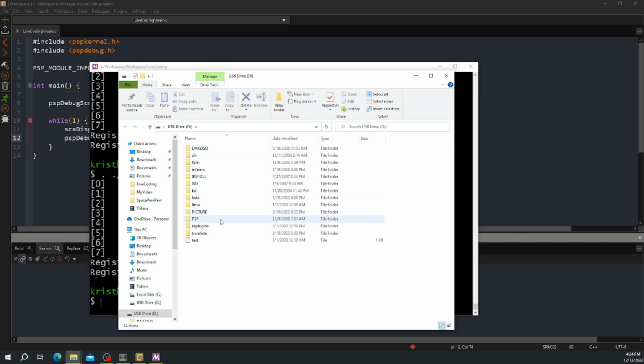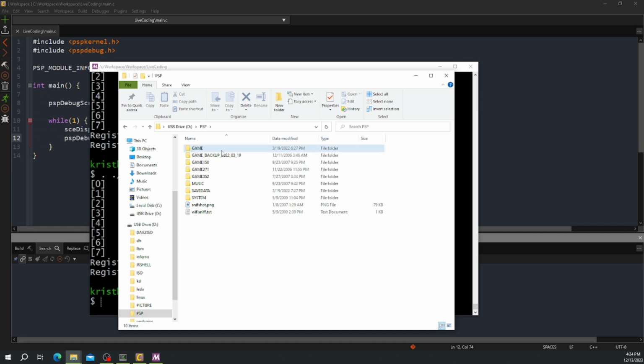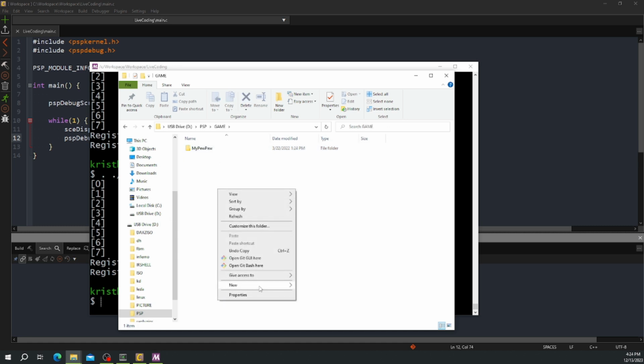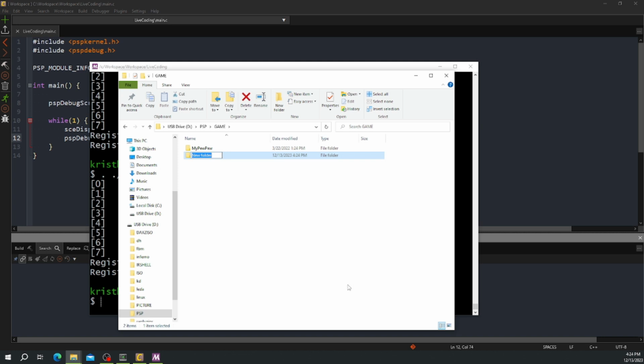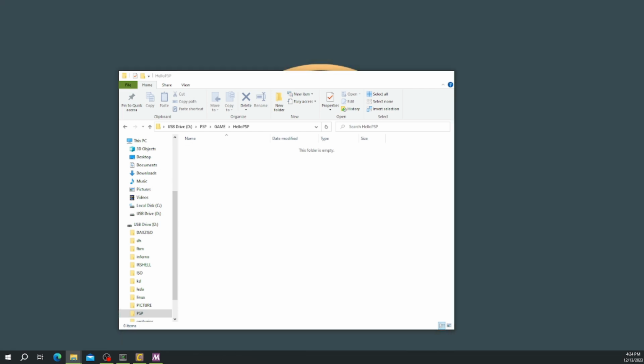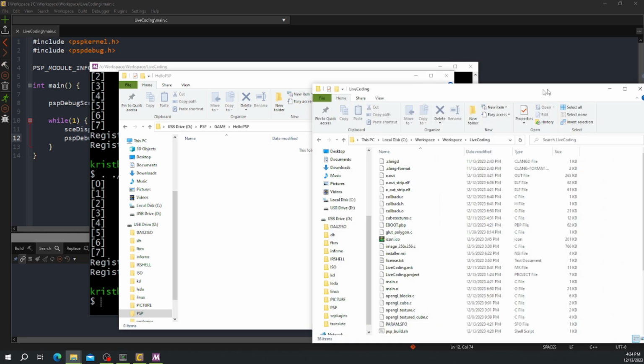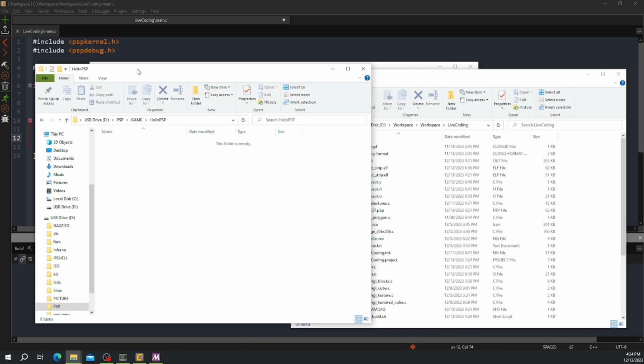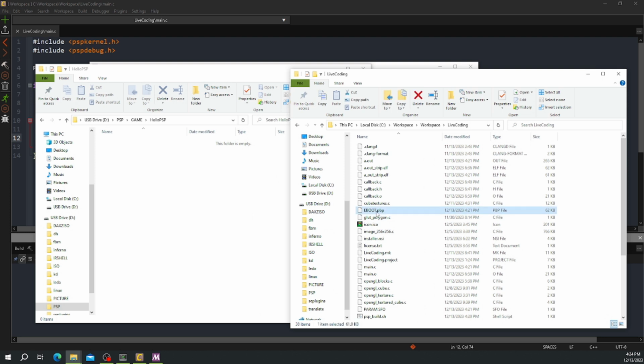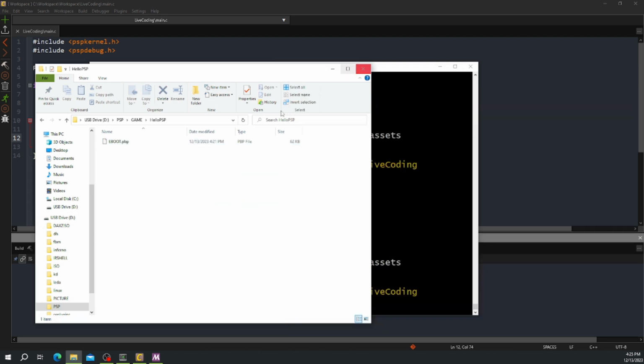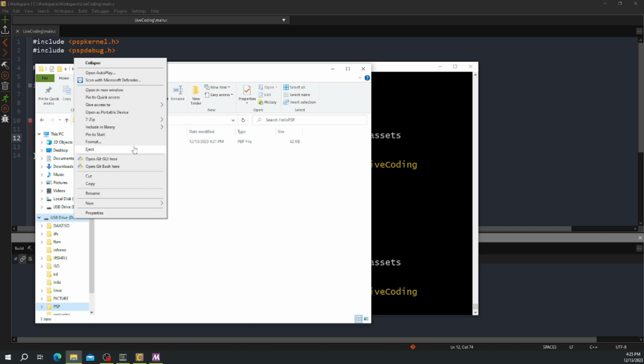And under the PlayStation, we're going to go to PSP, going to go to game, going to create a directory. Let's call it hello PSP. Jump into that directory. Then we need to browse up our created file. Going to select that file and just drag it in. So that's all. Now we should eject it here.